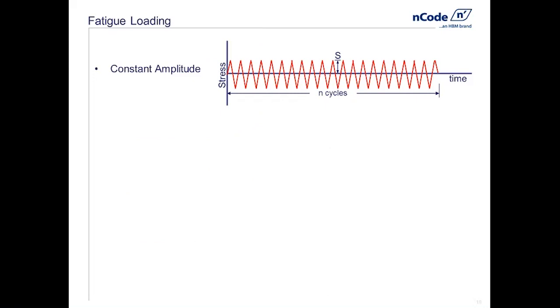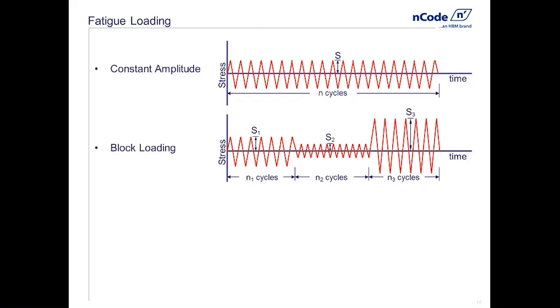We've talked a couple times today now about constant amplitude loading. I have this repetitive stress cycle here where it's not constant stress, that's not a fatigue problem, but rather this is a constantly sized cycle. We go to max to min, max to min, max to min over and over and over again. And we said before we can look at a fatigue curve and say, how long will this last? Or if we want it to last this long, then what's the allowed stress? Okay, that's easy enough.